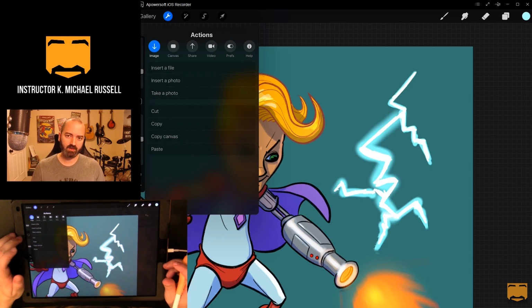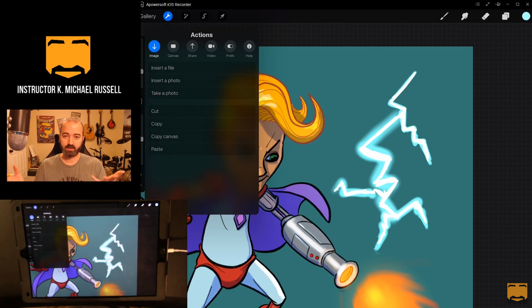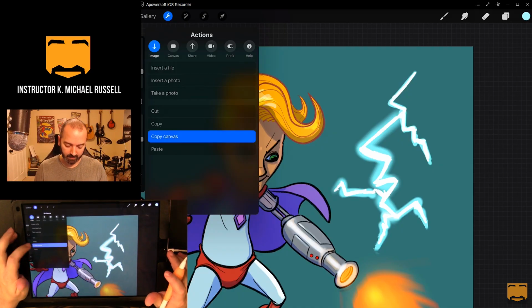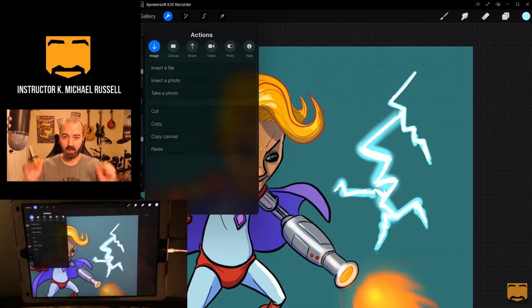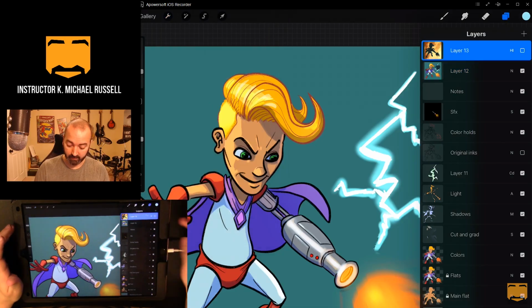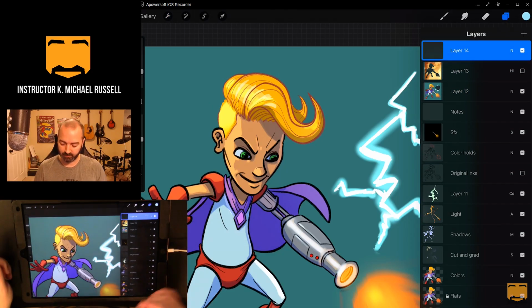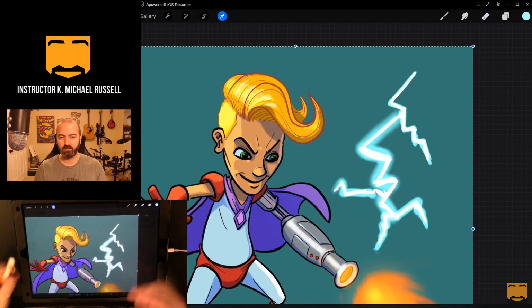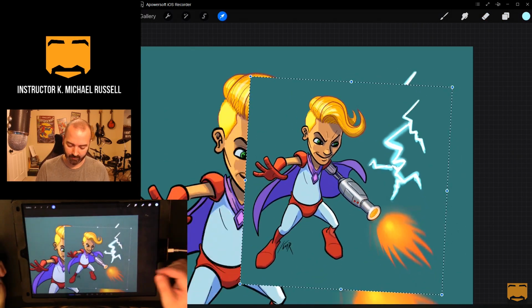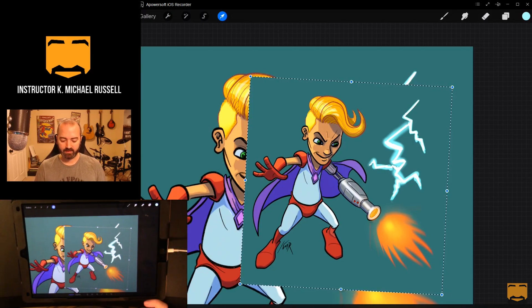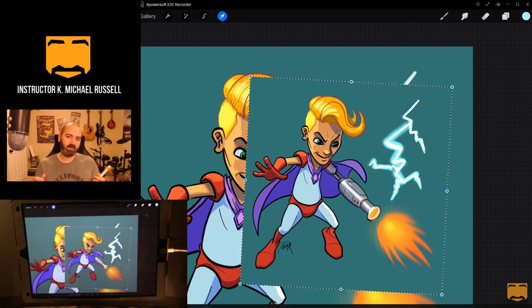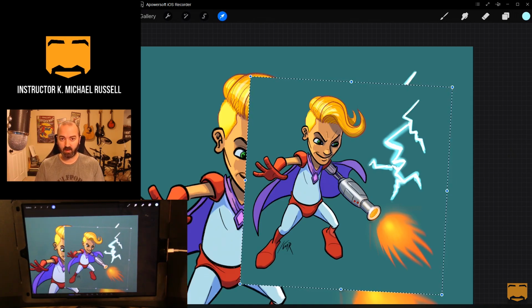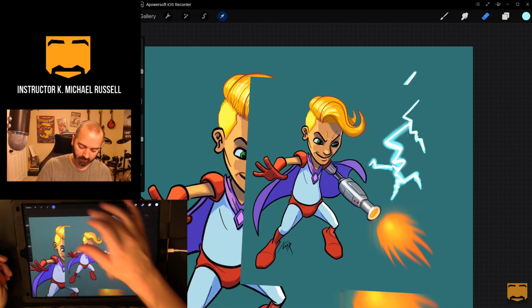Copy canvas I touched on earlier. Whatever's on the screen, whatever you can see, whatever layers are visible, if you hit copy canvas, it will copy everything there, which you can then paste into a layer if you wanted to. So I can 3-finger swipe down and paste, and there it is. So just a different way to have a copy of that. This is useful if you want to goof around with some type of filter or adjustment or something, but you don't want to mess with your actual file. That's a neat way to play around with that.